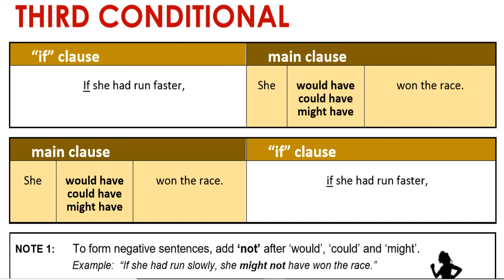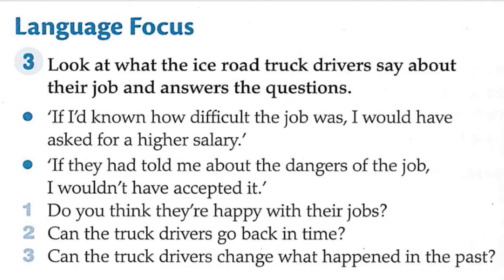So here the rule or the form of if clause third conditional: it is about something in the past and you can't change it, impossible to change it, and you feel sorry, you feel regret about that. If plus had or hadn't plus past participle. The other sentence, would have plus past participle or wouldn't have plus past participle. So let's practice about the one.